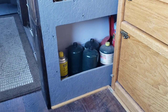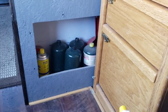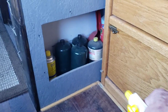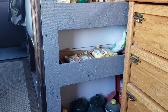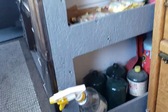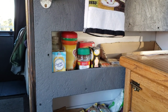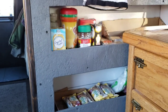In my shelves there, the bottom one has the little propane cylinders — those are for my heater. And the yellow one is the spare for the stove. Back behind there I've got a couple rolls of paper towels. The second shelf up is basically a goodie shelf right now — I've got some snacks in there. Then the upper shelf is my drink station — that's where my coffee stuff, lemonade, creamer, and so forth are, along with some other snacks up there as well.